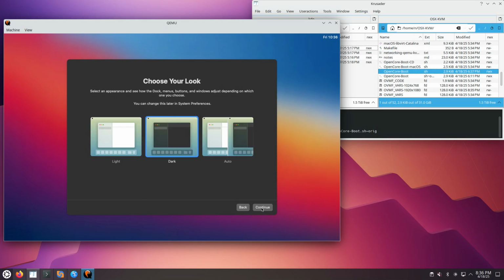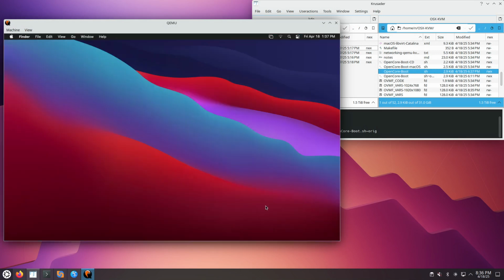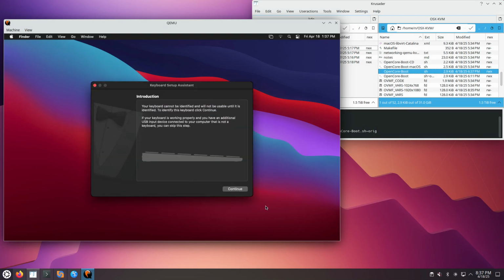It has chosen dark by default. And we're logged in for the very first time as the user administrator inside the macOS desktop.